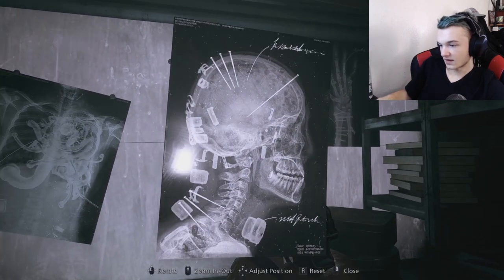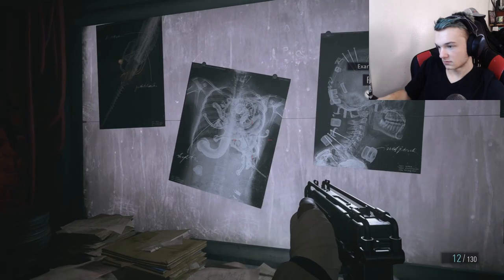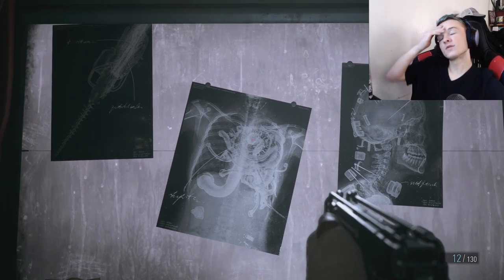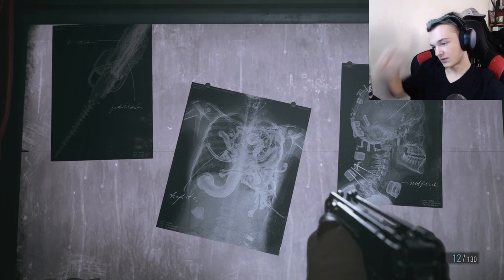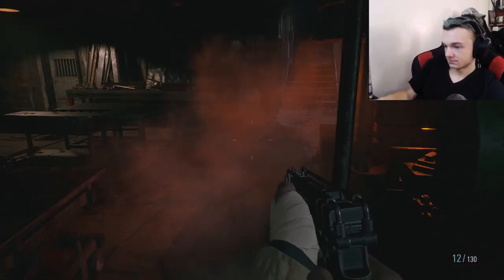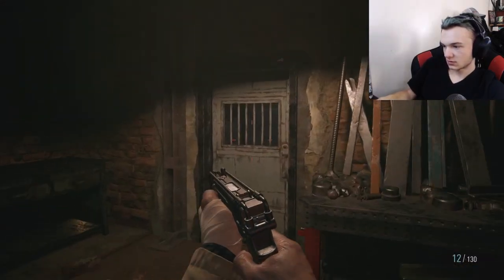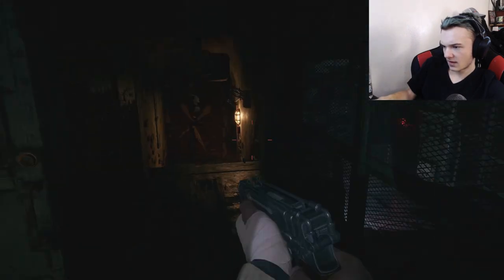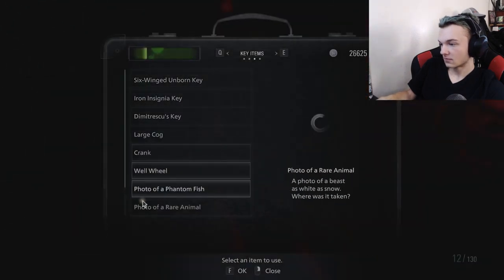Oh, that looks insane. Look at that. Like that thing that we saw in Moreau's lower water area that he kept in the jar. That's what they're putting in them. Or that's what Eisenhower is doing to them. Large cog. We go this way? Yeah. Large cog.